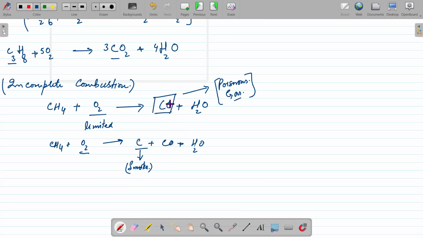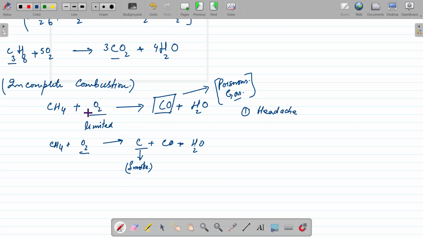So, if we inhale carbon monoxide for a longer period, what are the indications? First of all, it will cause headache, right? And if we keep on inhaling this carbon monoxide, that will cause unconsciousness, and ultimately it leads to death. It means it is a very poisonous gas, and it is colorless and odorless. We do not detect this gas produced by the combustion.